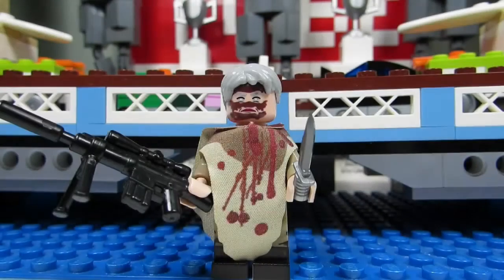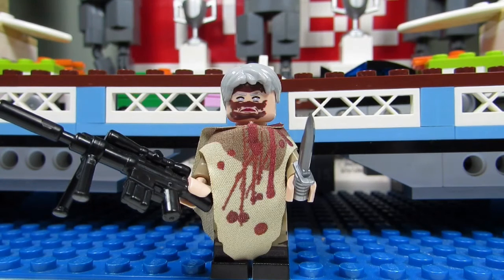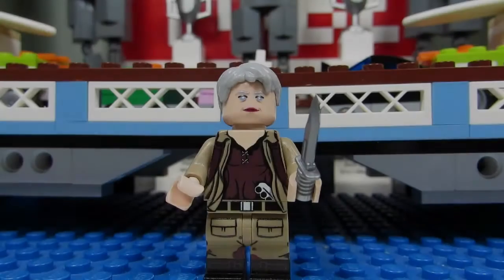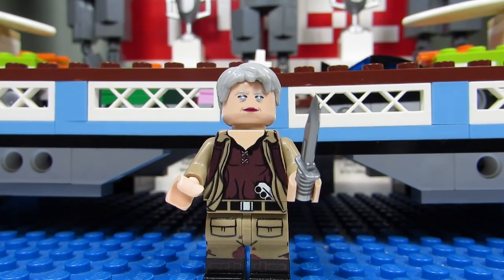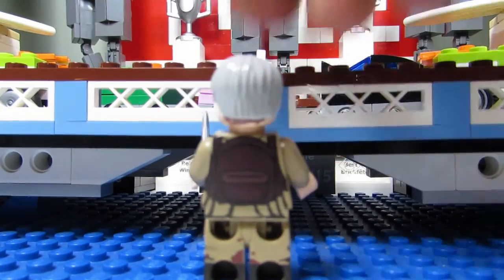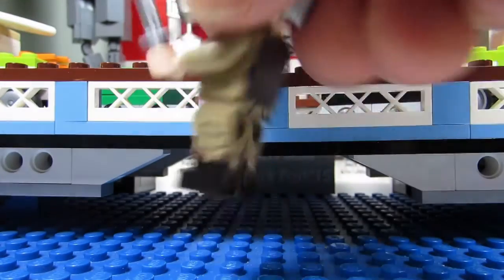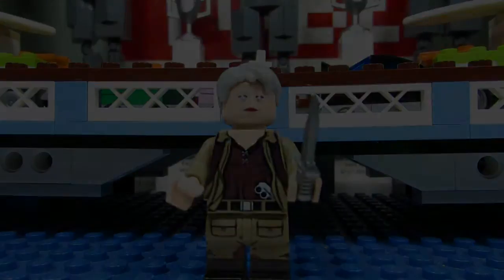Here is Carol — she comes with zombie guts, mud, and blood all over her face and blood on her pullover as well. She has her gray hair, a dagger, and a cool gun. I think I prefer this version of Carol better: when you take off that bloody pullover you can see her torso better. She has a nice vest shirt with something stuck in her pants, and when you turn her around there's a nice little backpack. There's a lot of detail and printing on this torso — it looks very cool.